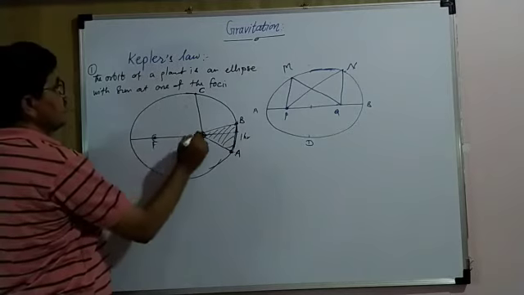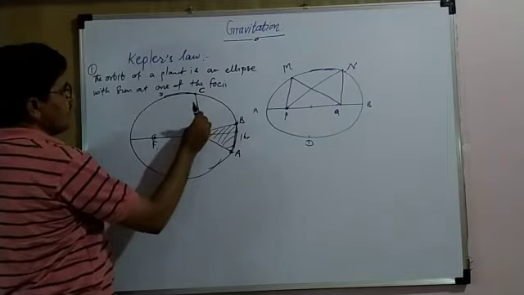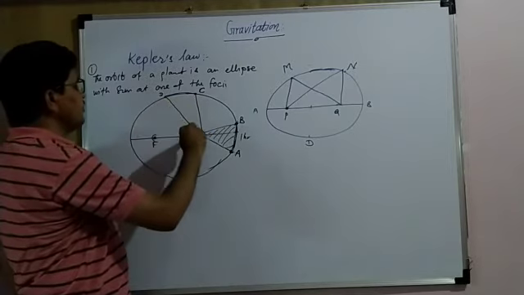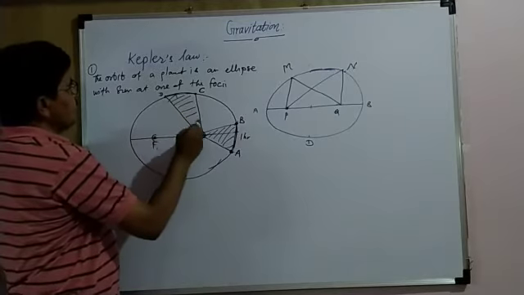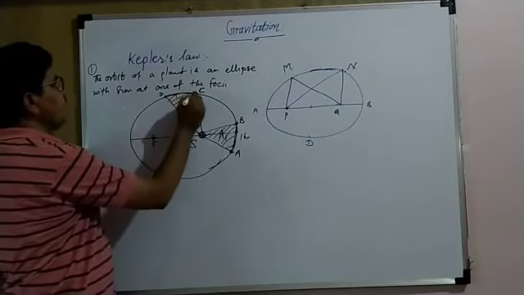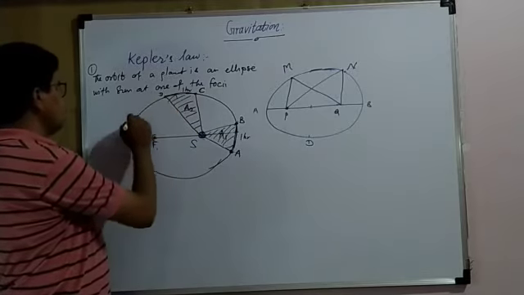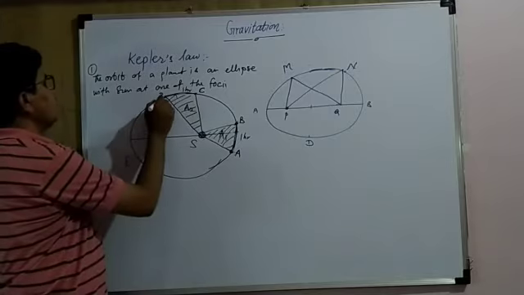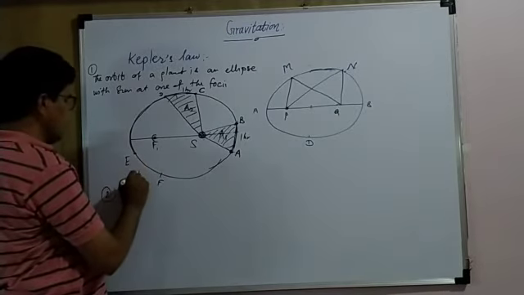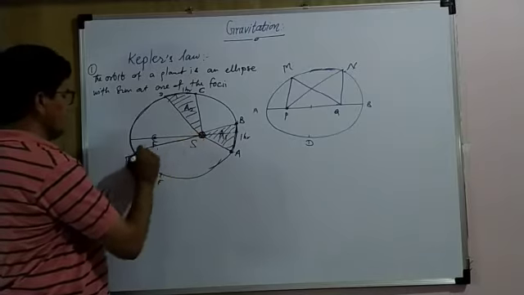In the next 1 hour, when we consider the position of the earth at C, it covers a distance up to the point D. At this time the line segment joining the sun and earth sweeps the area that is nothing but SCD. Suppose this is the area A1, this is the area A2. That means from the point C to D, it covers a distance within 1 hour. Again the earth reaches the point E, and from E to F is covered within 1 hour. At this time, the line segment joining the sun and earth sweeps the sector SEF.